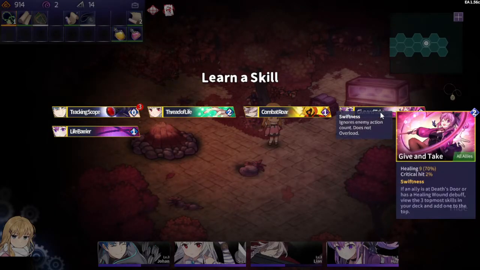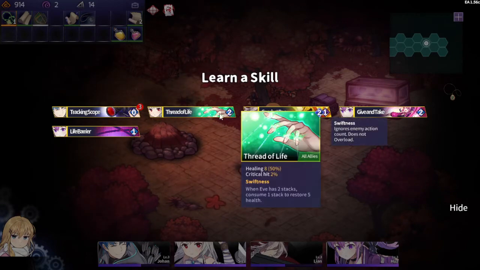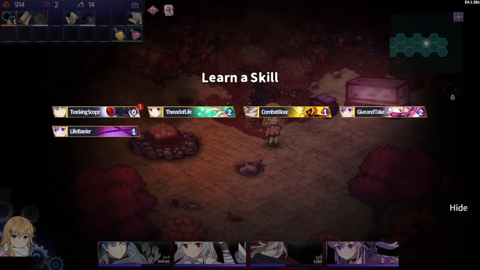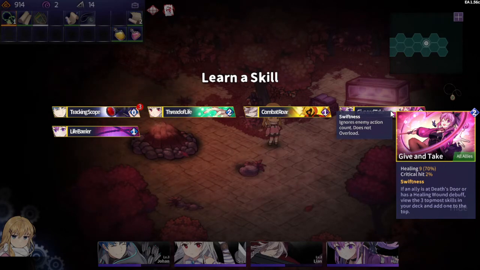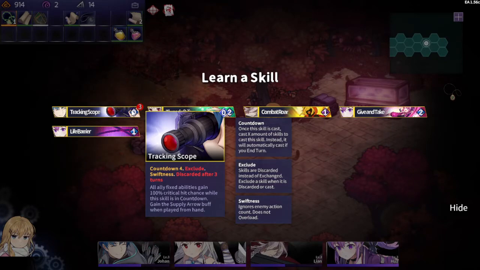Give and take is okay. It's an AoE heal if nothing else. Life barrier is pretty bad. Fear of life is pretty bad. Like, look at this. Fear of life. Base healing is 8 after I already gave her some plus health, and give and take, it's just so good. An ally is at death's door, or has a healing debuff, we can also stack our deck ones, which is extremely good if we play that with the Sun and Moon, with Heli and Selena. I think the best skill we can take here, though, is this.